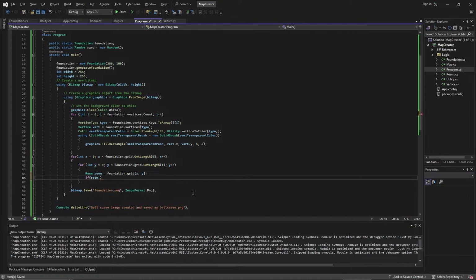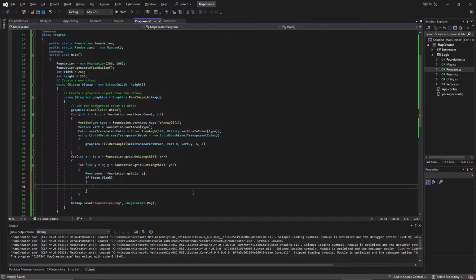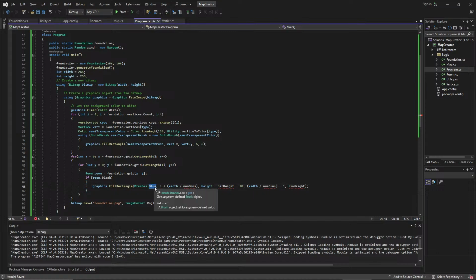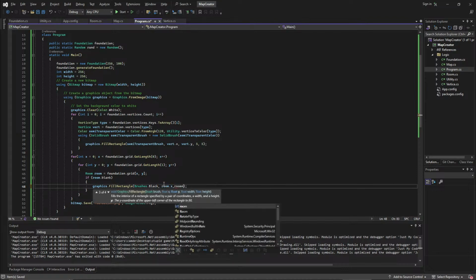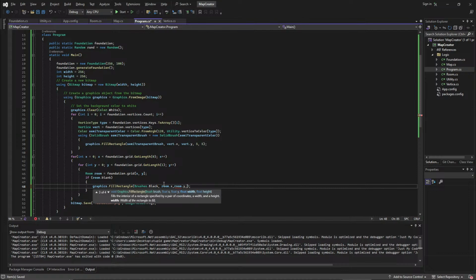If room dot blank, then we're gonna draw a rectangle, and it's gonna have black, and then room dot x, room dot y, and 1 1. Boom.